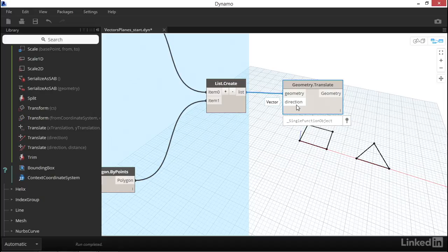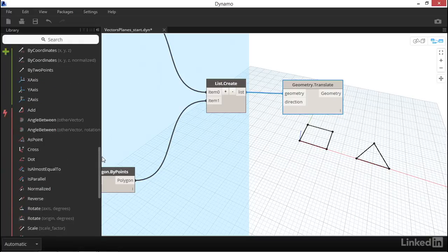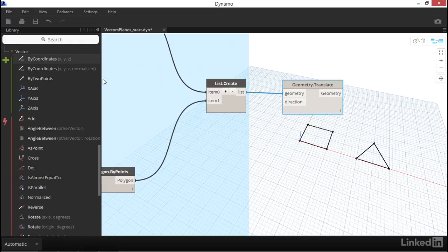Vectors are most frequently used to specify a direction. Think of them as pointers. A lot of times, but not always, they'll tell geometry where to go. Vectors have their own category within the geometry library. Let's create a brand new vector by coordinates to see what it does. You can see that, similarly to the point by coordinates node, it takes an x, a y, and a z input. But remember, we aren't specifying a location like a point. We're determining a direction, which might be easier to understand after we see this vector in action.